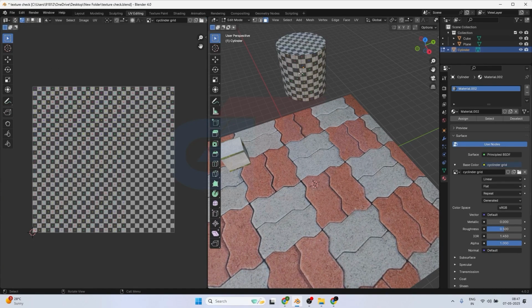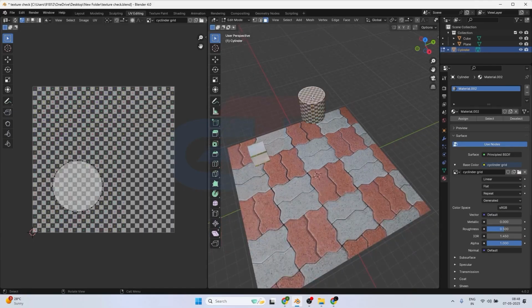If you are selecting any faces, it will show in your UV here. So if I am selecting some faces, those faces will be shown in the UV panel here. Now if I am selecting this one, it is showing here. If you want to select all, then you can click A, so that it will show all the faces related things on this panel.